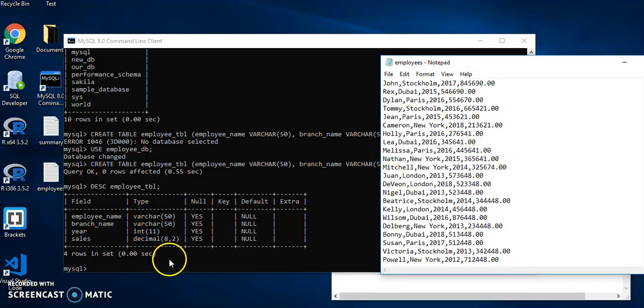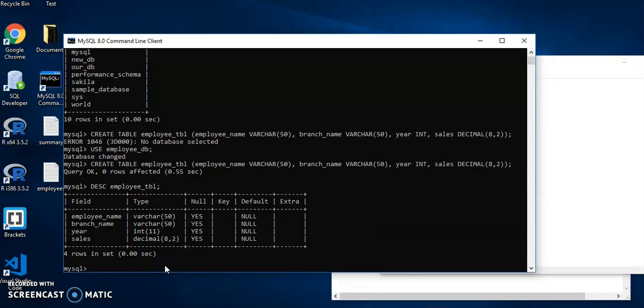So how exactly do you insert this? Well, we would just type in load data infile, quotation C. You have to give your absolute path here.